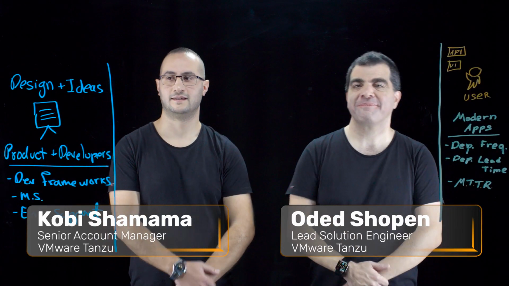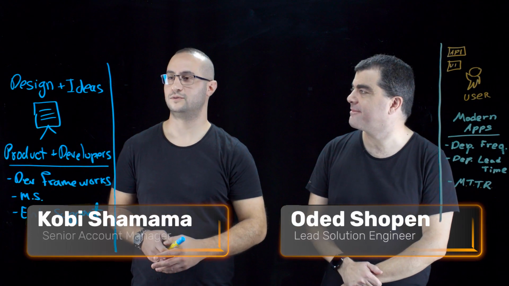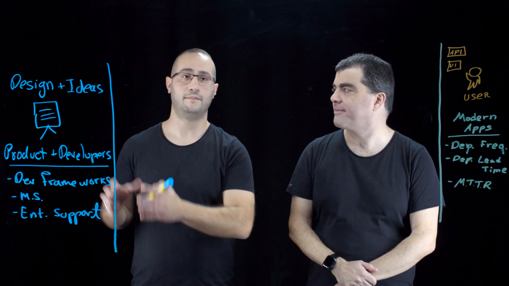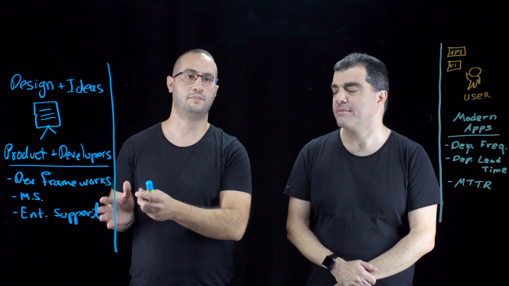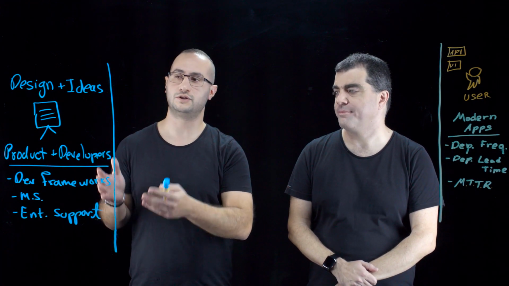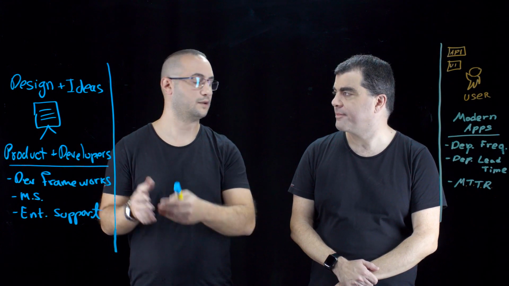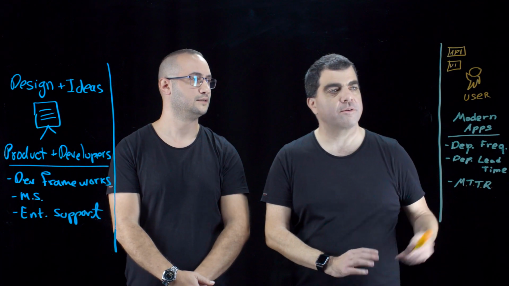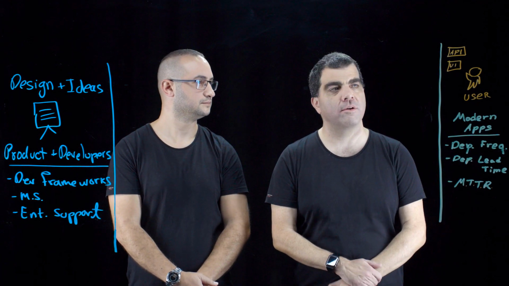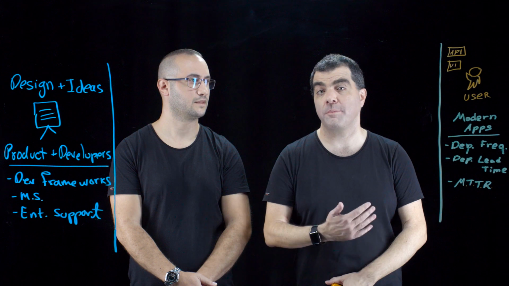Hey, Kobi. So it's no secret and it's no news that enterprise companies and our customers are pushing for modern application development, usually driven by a modern architecture like microservices, which eventually lands on top of containers. That's correct. And from the end user's goal, he sees the user interface or he sees an API.